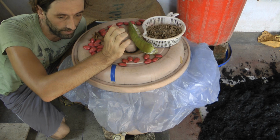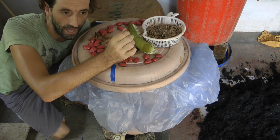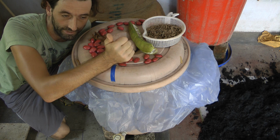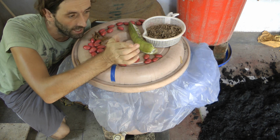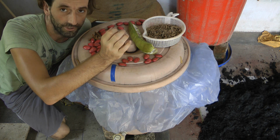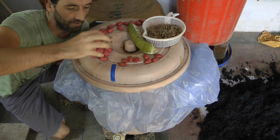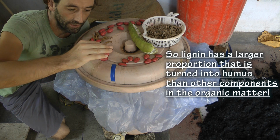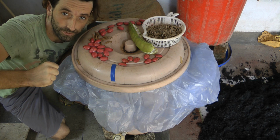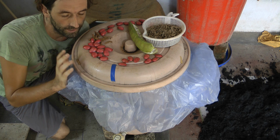I'm also thinking of adding sawdust eventually to this whole mixture, because in the sawdust you have this material called lignin, and once that gets broken down by certain bacteria and mainly fungi, it turns into a byproduct. So this organic matter turns into a byproduct called humus. And most of it gets gobbled up and turned into nutrients for plants and so on, but some of this becomes stable humus. And of course, humus is full of nutrients because it has the ability to hold on to a lot of nutrients through this thing called cation exchange capacity. And the same goes for charcoal.